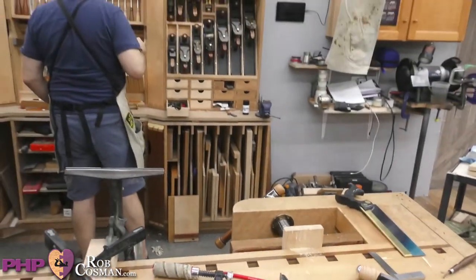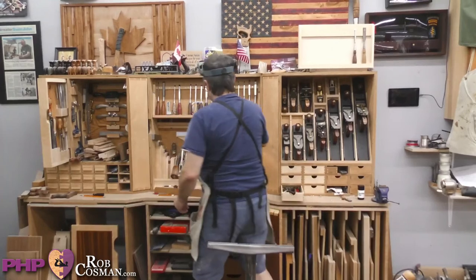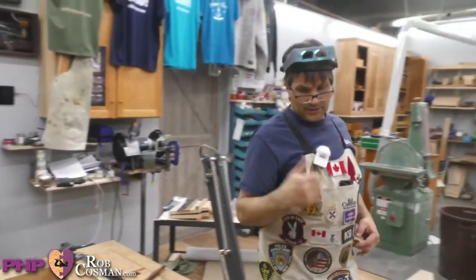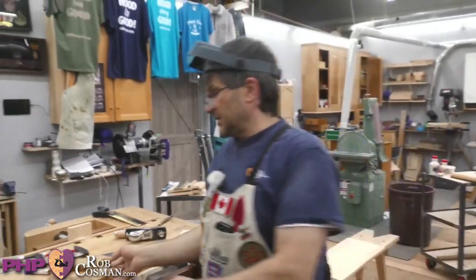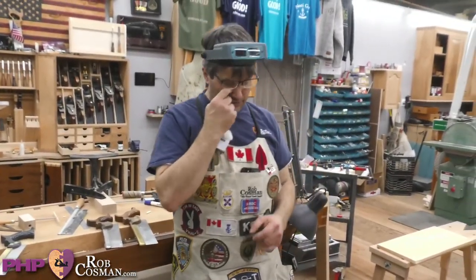It's that aggressive dig in and go of the 0 degree rake angle that makes the saw cut so fast, but also cut so aggressively that it's difficult to control when you first start.